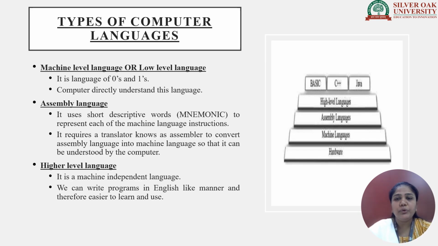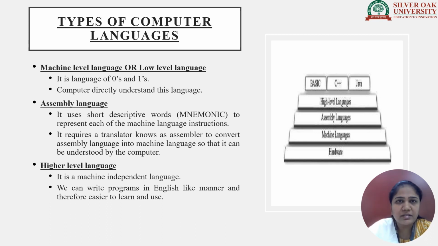Now the types of computer languages. What is a computer language? We know that it is a designed set of instructions for performing a task. But these are basically divided into three categories: the machine level language, the assembly language, and the high level language. Now as you can see in the figure, at the bottom we have the hardware. Hardware is what? A device through which we are either inputting data or getting data. Now directly with the hardware, which type of language is associated? Machine language. This machine language is nothing but the language that the computer understands.